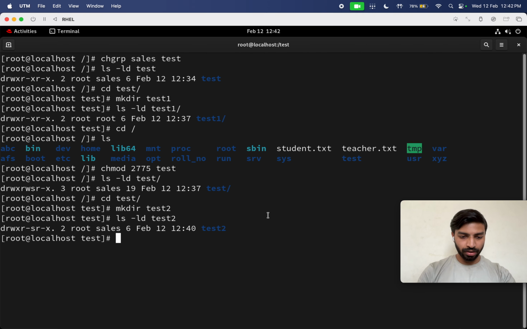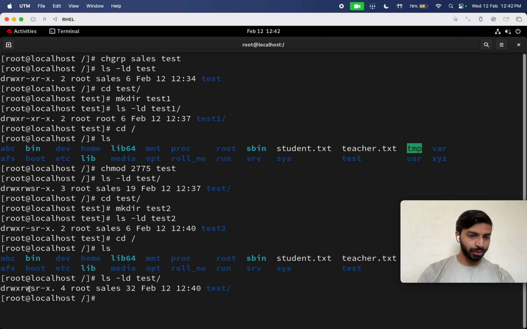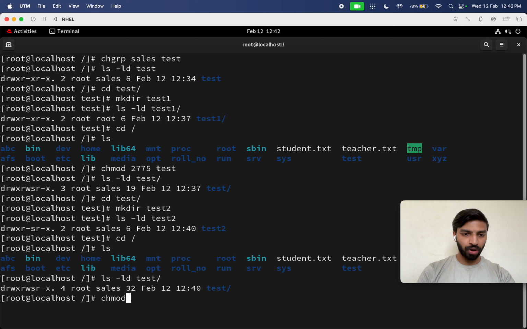So we'll go cd to this one, and ls, okay, and ls -ld for test. We do have the s bit over here. So we'll say chmod g-s test, where g means group and minus means remove the permission for s on the test folder.